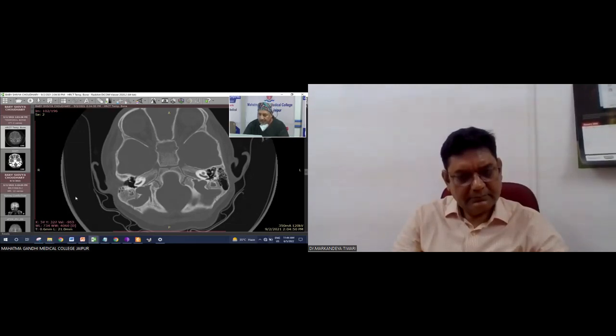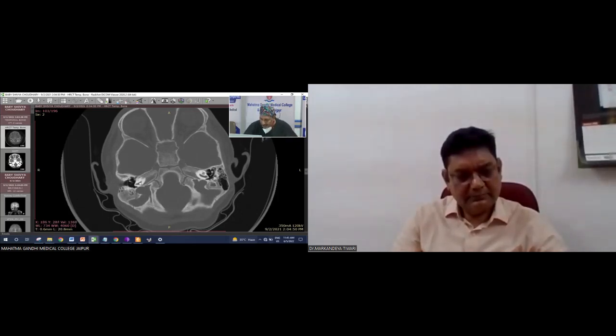See, this is the vertical segment of the facial nerve where my cursor is. I hope it is very clear. So this dynamic CT can take you directly to the structure which you want without disorienting you. That is another beauty of having the CT scan in a dynamic way.